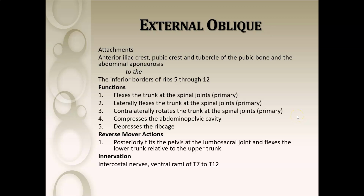So let's do the muscles themselves. The first is the external oblique, and this is one of the flat muscles. So we'll do the flat muscles first before we do the vertical ones. The external oblique arises from the anterior iliac crest, the pubic crest and tubercle of the pubic bone, and the abdominal aponeurosis. And it goes to the inferior borders of ribs 5 through 12.